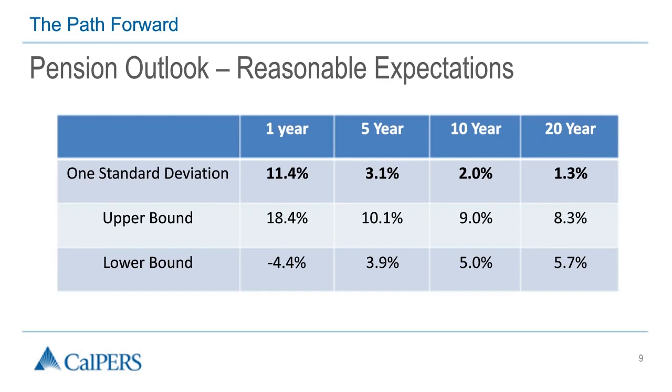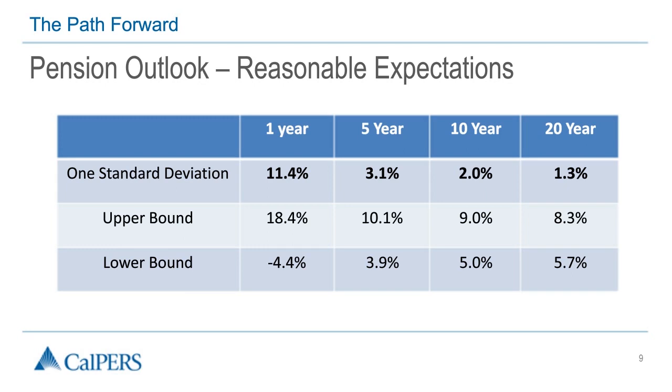So when creating investment scenarios using Outlook, it's important to reflect reasonable expectations in the short term and long term, and to consider the impact of reversion to the mean. In looking at this table, you can see that in a one-year forecast with the current expected volatility of 11.4% in the PERF portfolio, we would expect a one standard deviation range of between negative 4.4% and 18%, which is a fairly wide range. This would cover approximately 67% of the likely outcomes in a year, meaning that there is a 16% probability of earning less than negative 4.4 and a 16% probability of earning more than 18% in any given year.